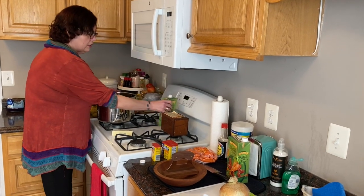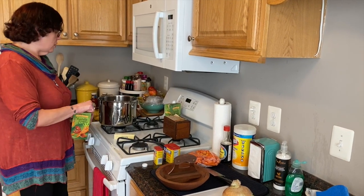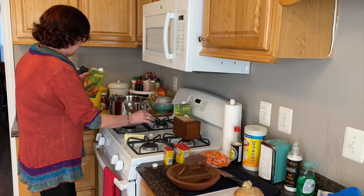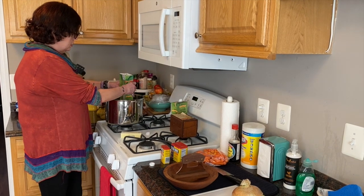This is veggie stock, which I love. You can use fish stock. You can use chicken stock if you want to. Or again, like I said, you can use water. No problem. So here's the second box of stock going in.